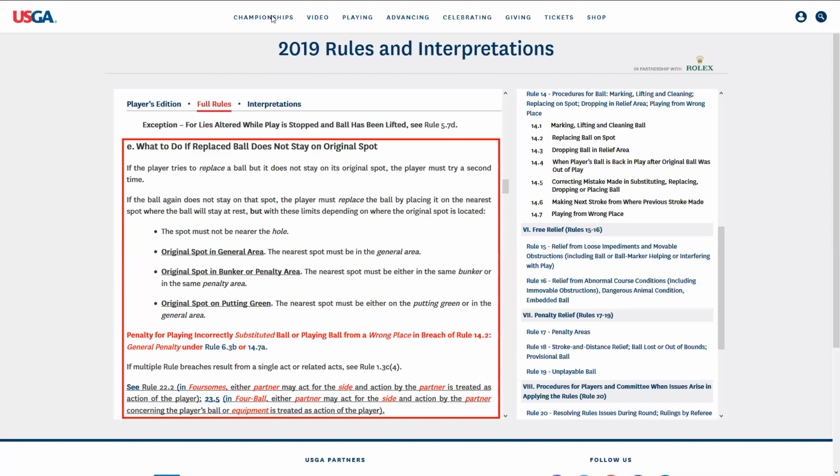If you saw the Ricky Fowler situation over the weekend, he placed his ball on the bank of the penalty area. He then walked up to the green, the putting green. That ball was at rest at least 10 seconds, probably more, and then it moved on its own. There's no question in my mind that the ball was at rest. However, if you place the ball and within a second it's moving, then it probably is not enough. Well, how about 2 seconds? I don't know where the line is.